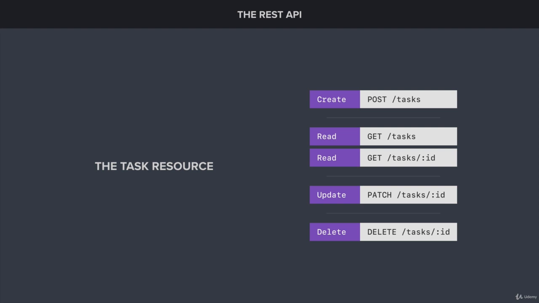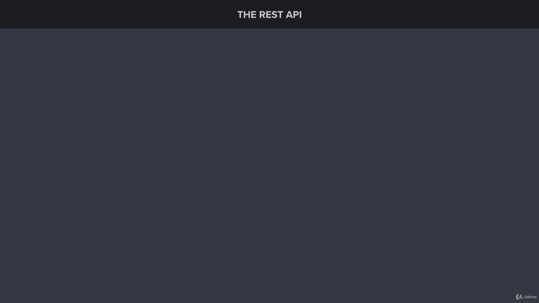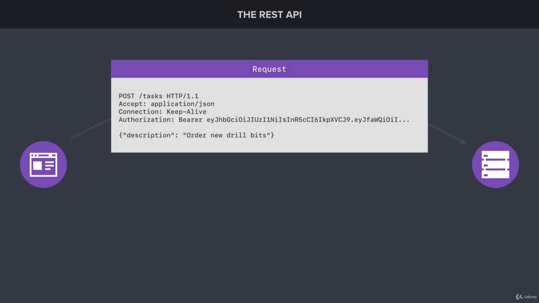As we put all of this into practice, we're going to be sending hundreds of HTTP requests back and forth between the client and the server, and it's a good idea to know what exactly makes up an HTTP request. What exactly is getting sent back and forth between the client and the server? And the answer is that it's just some text. So the structure of an HTTP request is text-based. Here I have an example request, and there are three main pieces.